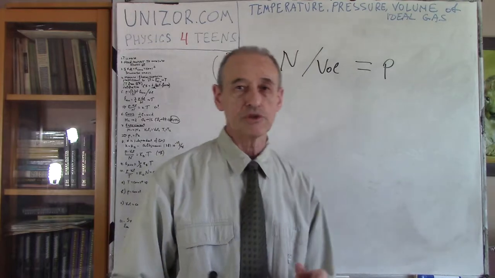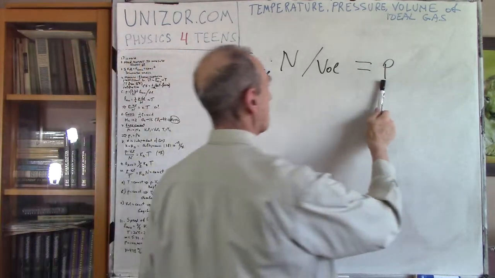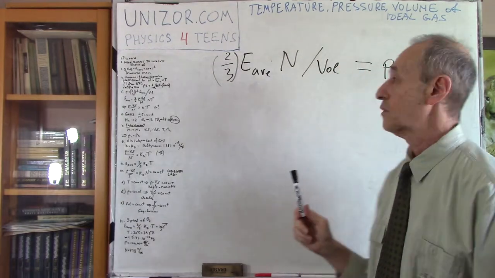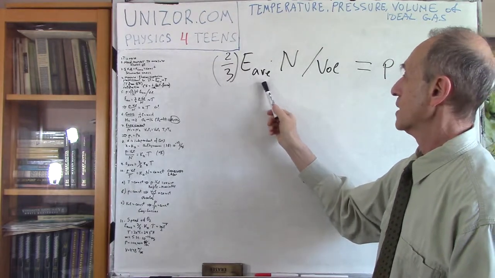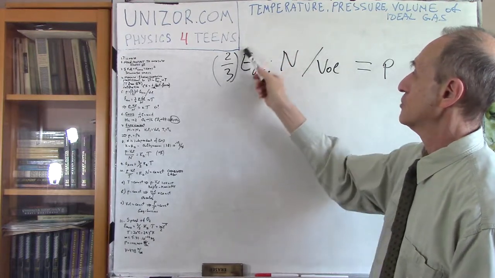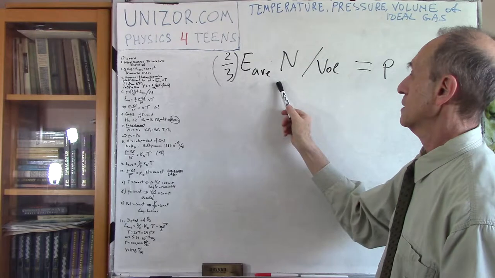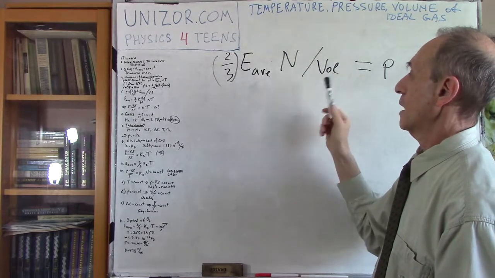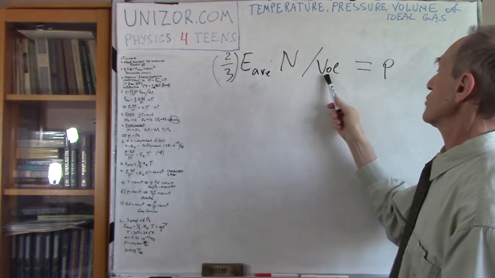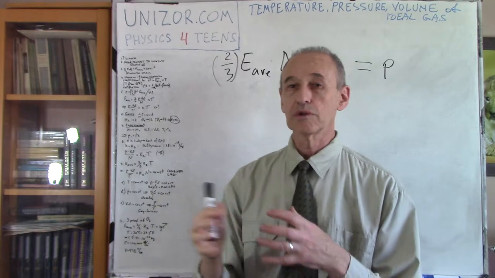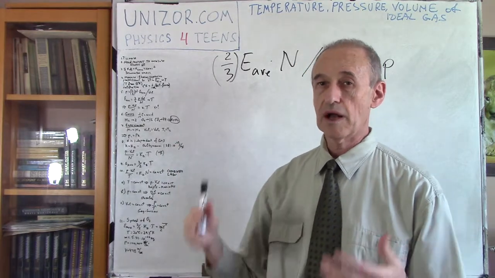Now, this is the result of the previous lecture, and I do refer you to refresh your memory if you don't remember this formula. It's very important to know that the pressure on the walls of the reservoir which contains gas, and right now we're talking about gas, is equal to 2/3 of the average kinetic energy times the number of molecules. This is average per molecule, and this is the number of molecules, so this is the total kinetic energy. If you divide it by volume, the coefficient is 2/3. Obviously the pressure should be proportional to the total energy, and it should be inversely proportional to the volume, because if the same molecules moving with the same speed are spread in a bigger volume, the bigger the volume, the less the pressure.